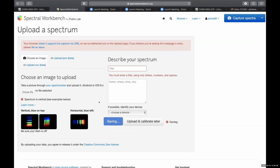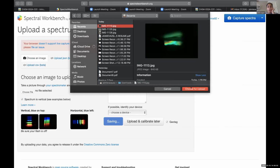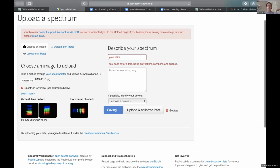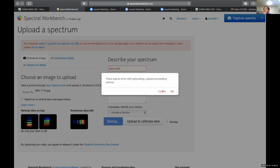Why isn't it letting me do it? I don't know what's going on. Oh, here it is now. Okay, so this is my glow stick. It just says saving. I just have the title, right? Is there something else that's supposed to happen? Because it just says saving. Nope, that should be it. And then it should be able to.